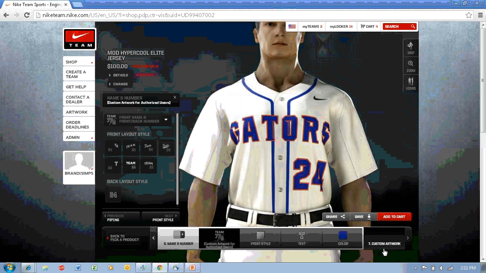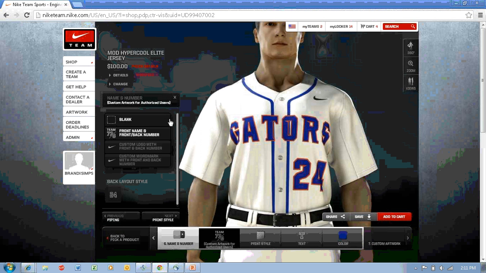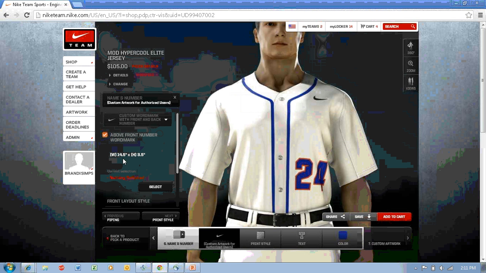Let's see, I'm going to go to my name and number layout section. Let's select the custom word mark with front and back number. So I will see the dimensions here as I currently do, but now notice I have an additional browse box here.